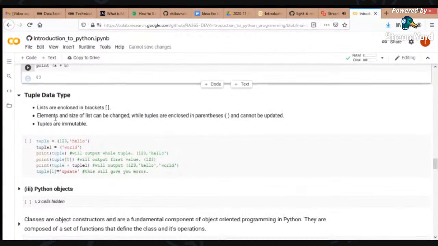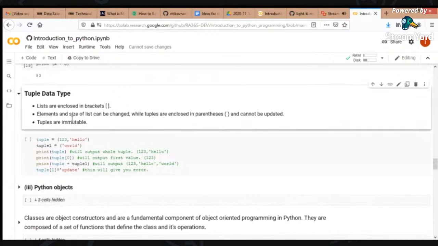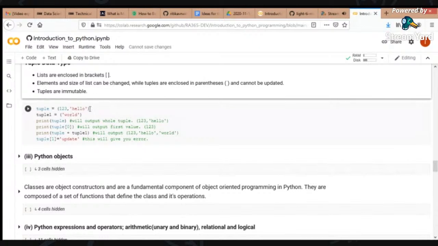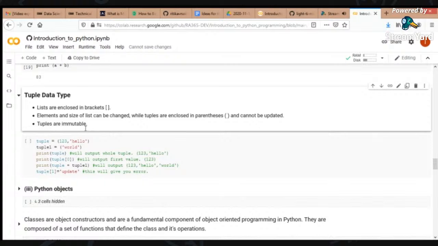Okay, so let's talk about tuple. Tuple uses parentheses to define its variables, and you can store numbers and strings in it. Unlike list, which is enclosed in square brackets, tuple uses what? Parentheses.